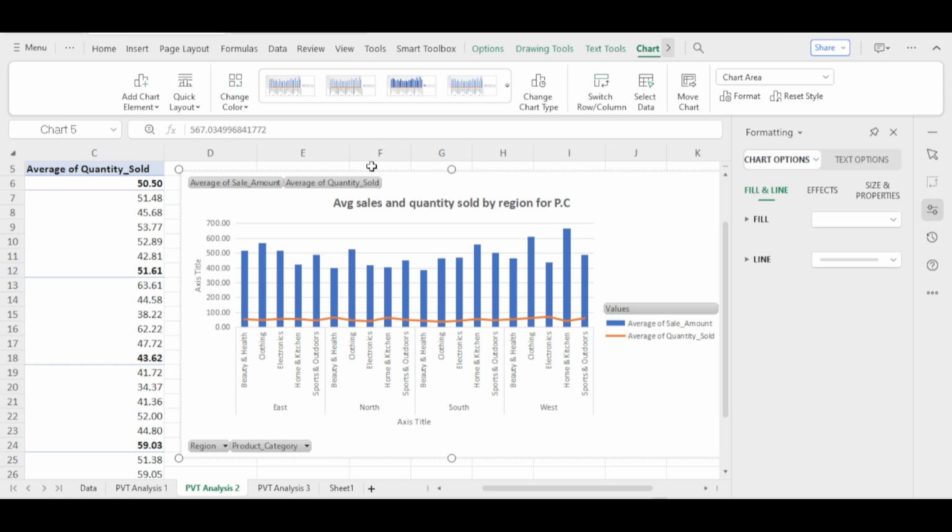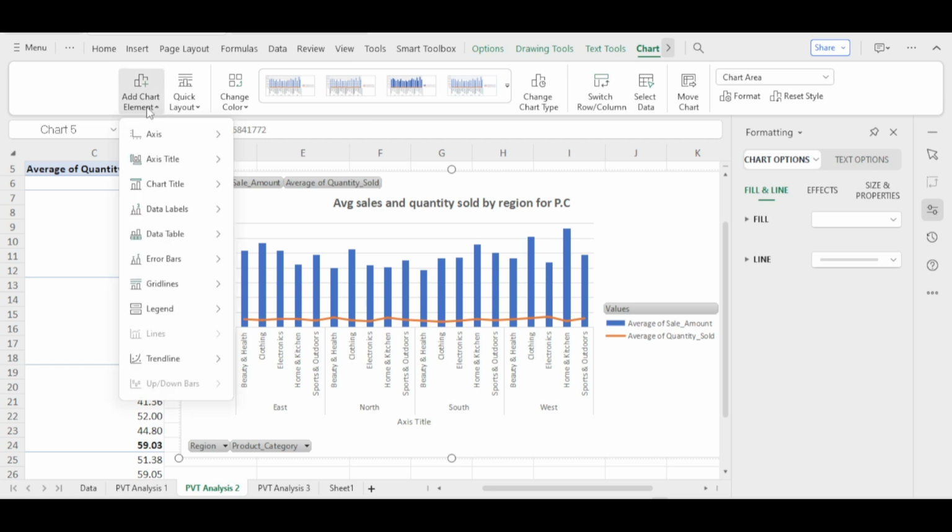We can also decide to drag our legend to below the title. So for this, we'll proceed to add chart element, and then we proceed to legend, and click on top.